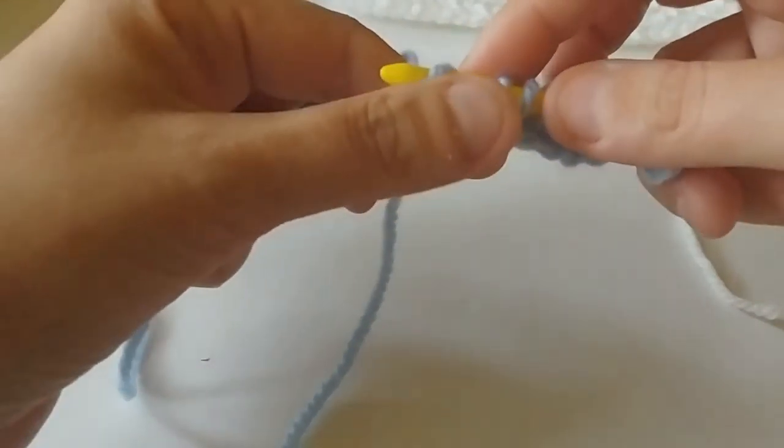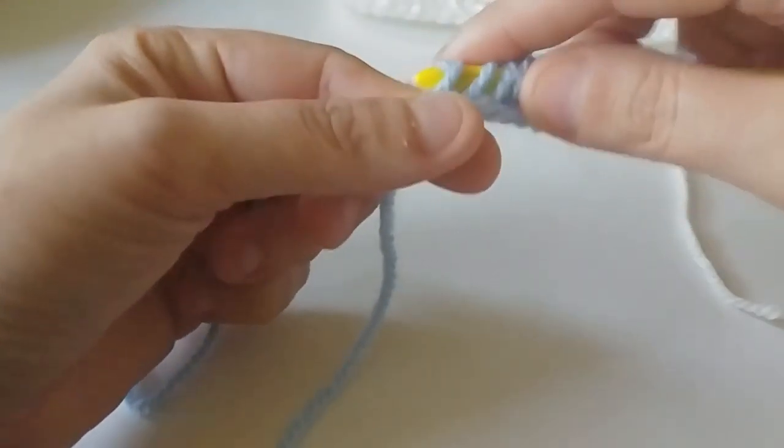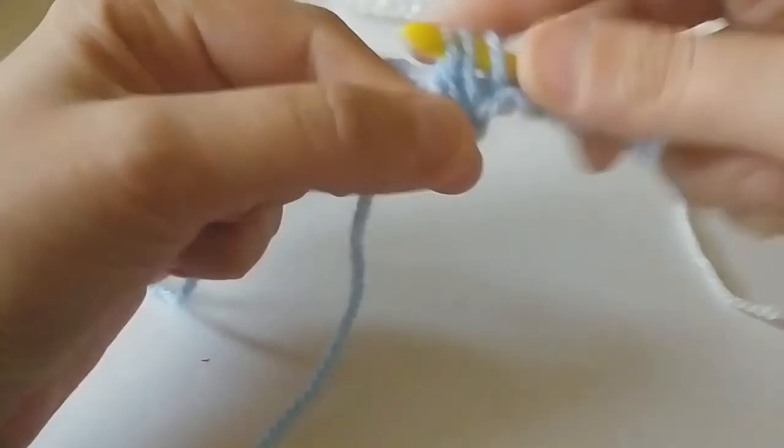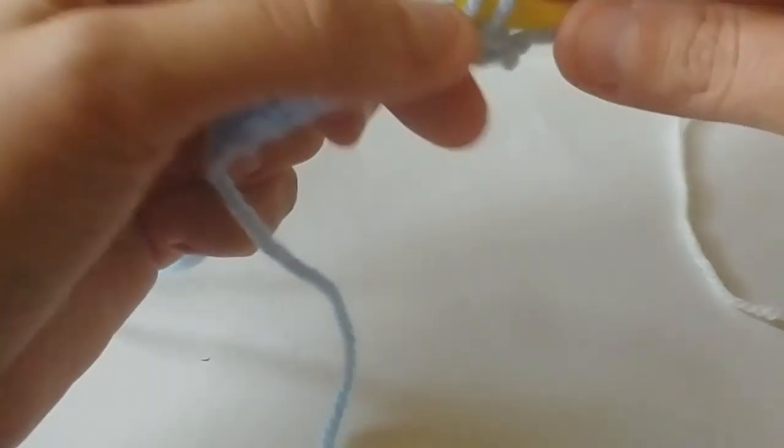So this is going to be our reverse pass, this is called the foundation row. We're going to yarn over, go through one loop, yarn over and go through two loops all the way across. Most of your stitches are going to start with the same foundation row. We've had the lace stitch, which started out a little bit different.